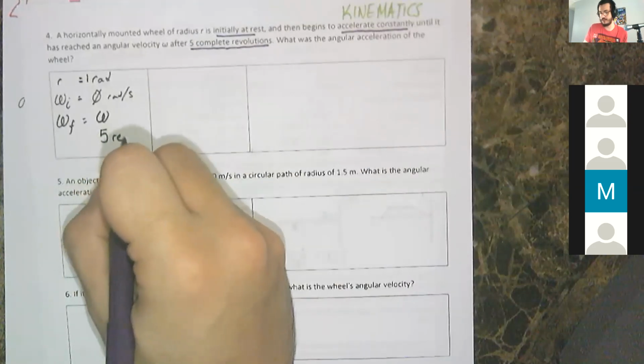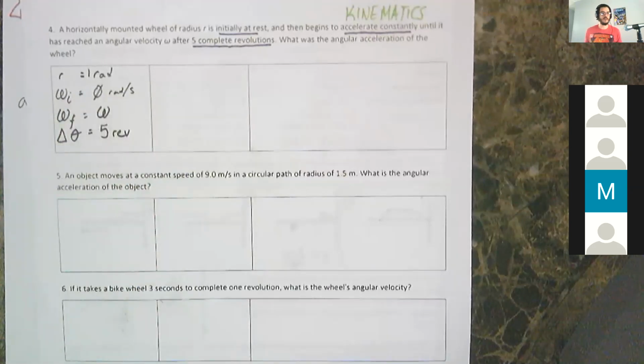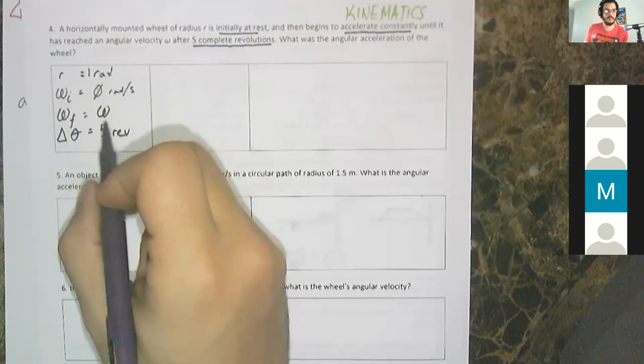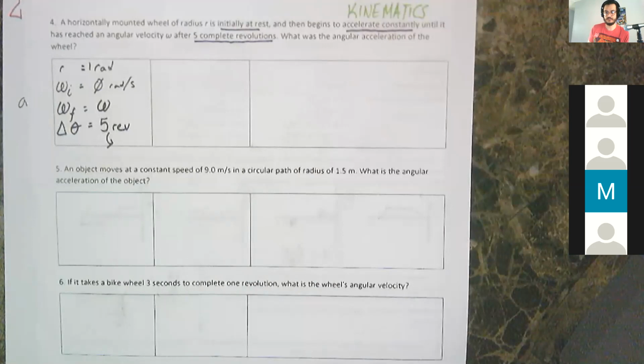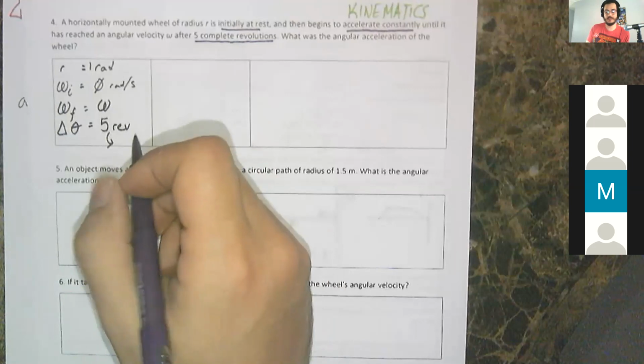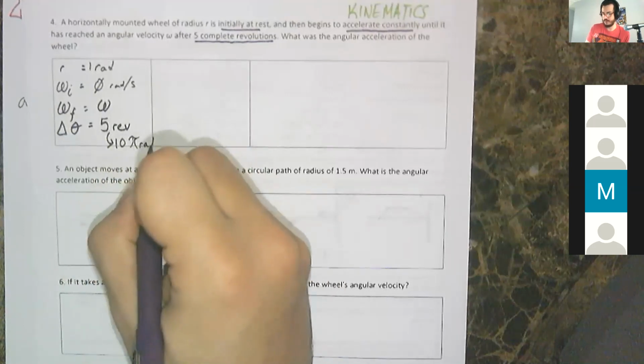5 revolutions is an amount of what? Well, if you're spinning, and I'd say you spin around 5 times, I just gave you what? Dalton, you were tentative there. Radians. Yeah, it's an amount of radians. Radians are our unit to measure what quantity? Our position? Change in position, absolutely. Displacement. So we displaced by going around 5 times. And of course, we're going to want this in radians. 5 revolutions is 5 revolutions, not 5 radians. How many radians are in 1 revolution? 2 pi. So 5 times 2 pi would be 10 pi radians.